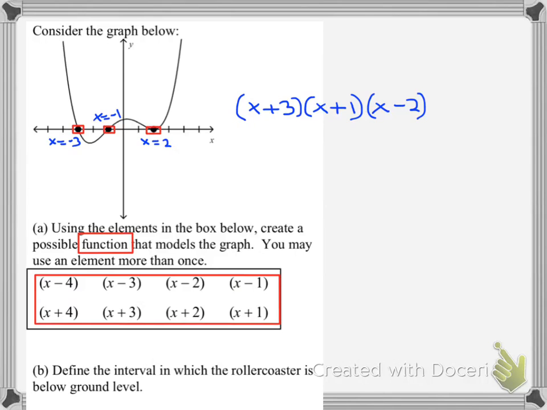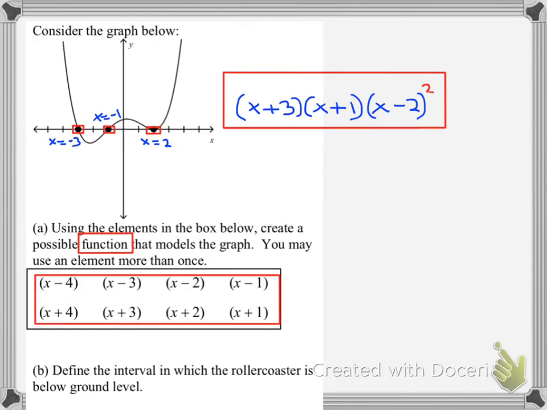Now if you notice, on this specific point, it barely touches it. So whenever a graph, and we talked briefly about this, whenever a graph barely touches it, there are two roots hiding in there. So in this case, we are going to have two roots hiding in there. So therefore, we need to be able to place it to the second power. And that will be your function.